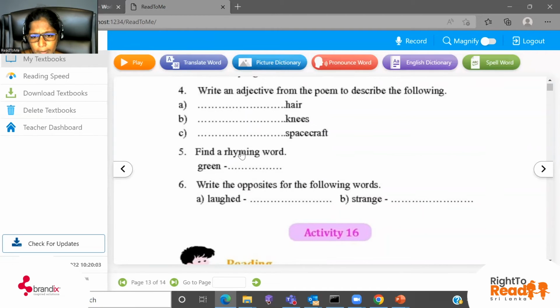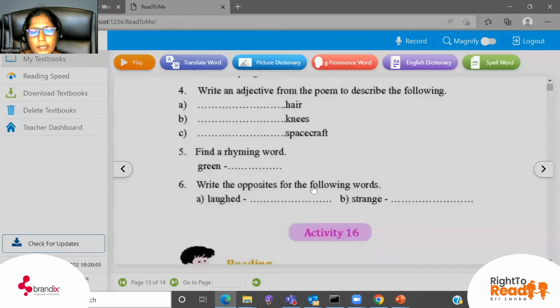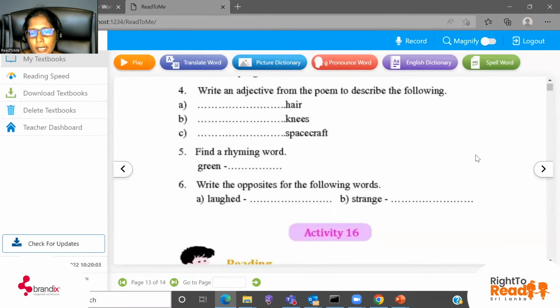So what do you mean by rhyming words? Just look at it from the dictionary. Rhyming words are words having corresponding sounds, especially terminal sounds. Here in these rhyming words, make it a point: the meaning is different, but the sound is the same. That's why those are rhyming words.